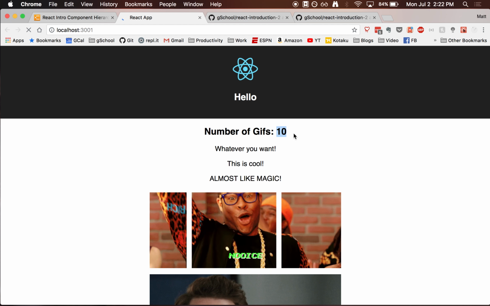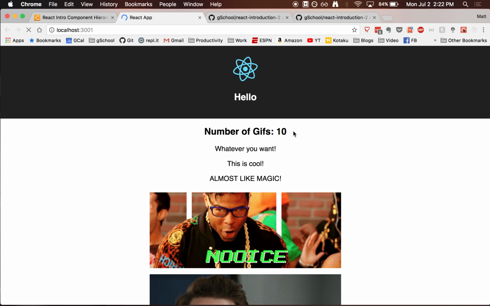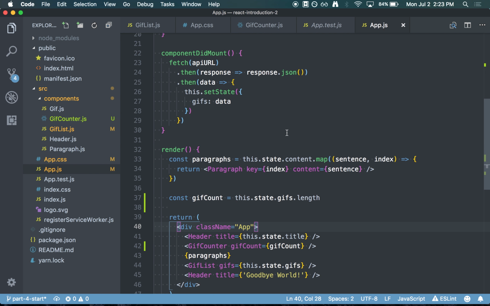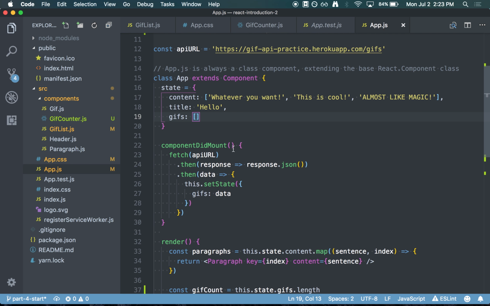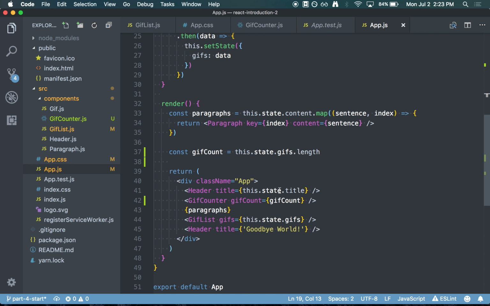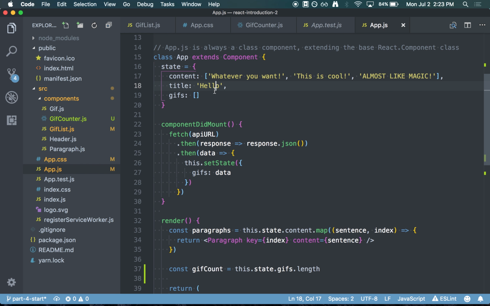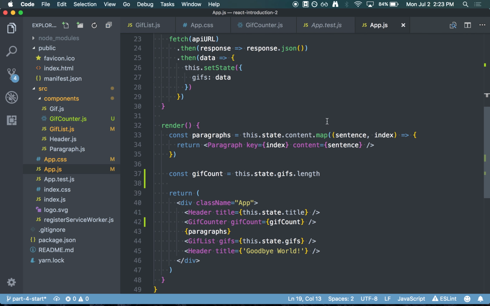Sweet. So it's tracking the number that we have in this array. And in fact, you can see on initial page load, we had that 0 in there. This is another reason why it actually is important in some cases to set up your initial state, because if we didn't have an empty array there, then we'd be trying to access a nested property that doesn't exist, and we would get an error and our app would break. We'll talk more about other ways to account for asynchronous behavior in React and in front-end frameworks, but for right now, one first good step is to at least declare initial state.